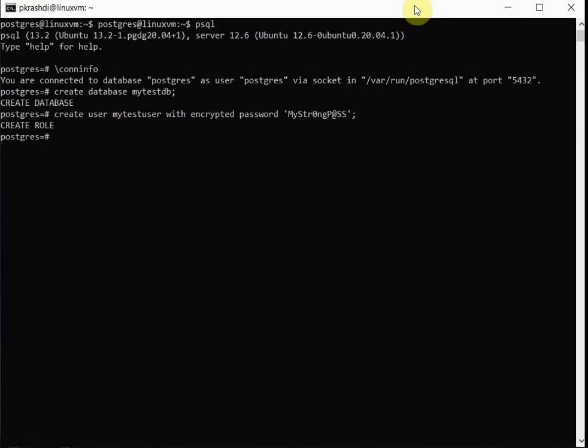So the password is written, and it has created the new role, the new user. It means the PostgreSQL service is running and functional. So we have tested by creating the database as well as the new user.